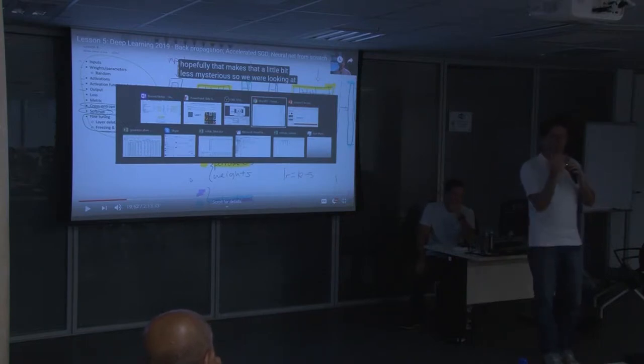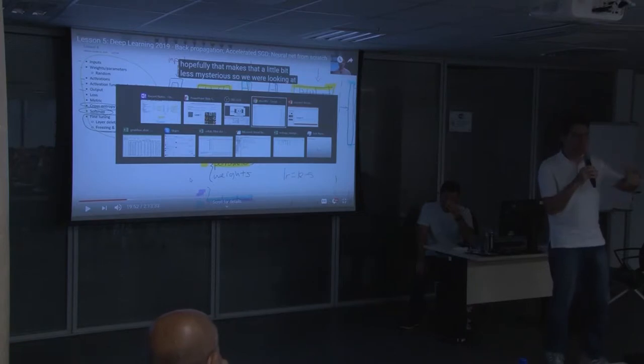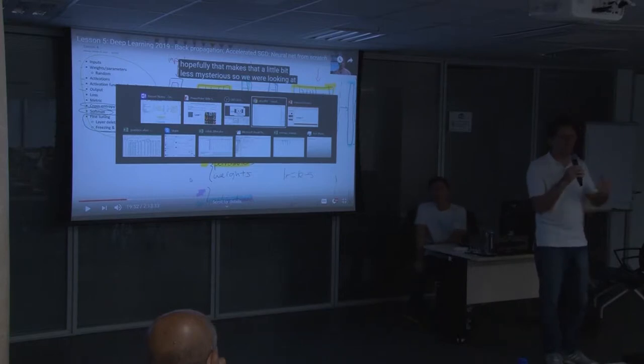Ou seja, fundamentalmente, a learning rate é a parte mais complexa, e ajustá-la vai influenciar tanto a velocidade com a qual você converge, se você converge ou não, e às vezes até a qualidade do mínimo local para o qual você vai convergir. E aí, mais para frente, ele vai explicar o One Cycle, que é uma técnica de fazer variar learning rate para tentar chegar mais rápido em um mínimo local de boa qualidade.